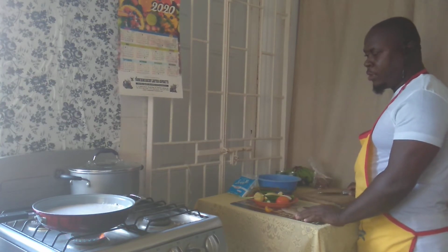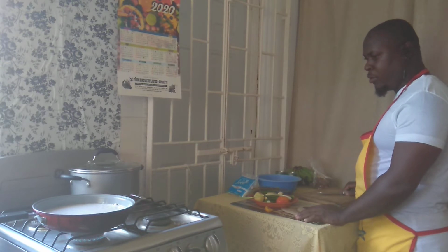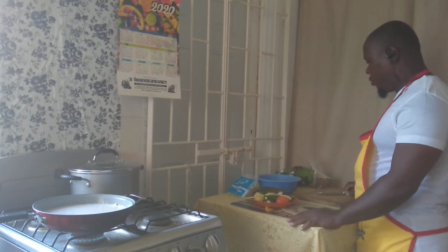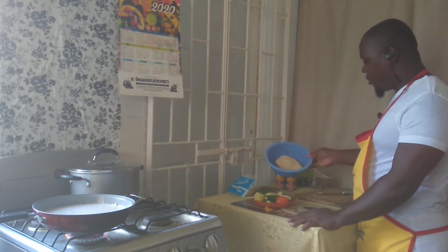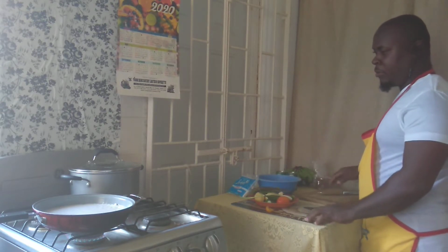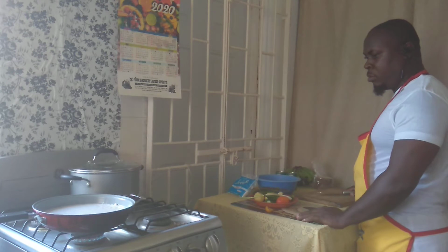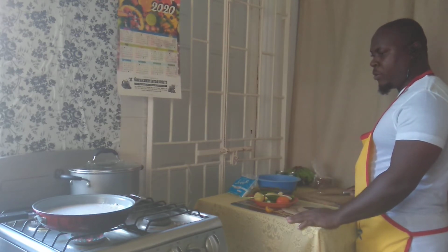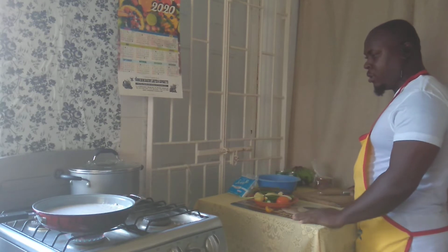I'm Chef Dan Styles, and today we're going to prepare some coconut curry rundown, Jamaican style, along with some boiled cornmeal dumplings and some boiled banana, along with some yellow yam. As you can see, I've already started the fire about a minute ago underneath the pot.